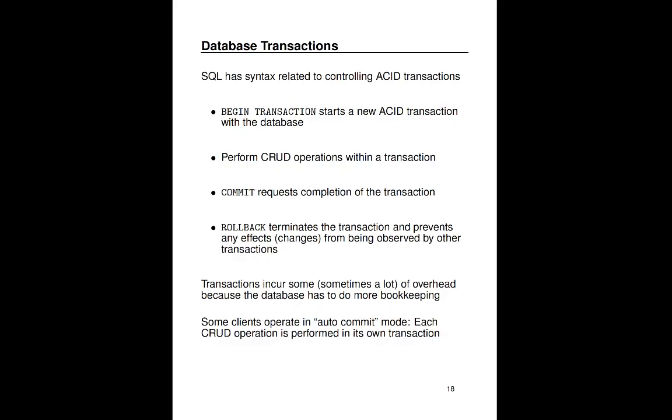Now, you'll probably see this in the databases that you're using in this class, that the client will operate in auto commit mode, meaning that every DDL statement, every CRUD operation that you do is performed in its own transaction. Transactions are required when things get a little more complex, and so out of the box, most clients just put you in easy mode, which means that every time you do a select, every time you do an update or a create, it occurs in its own transaction.